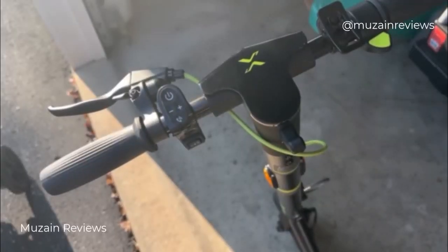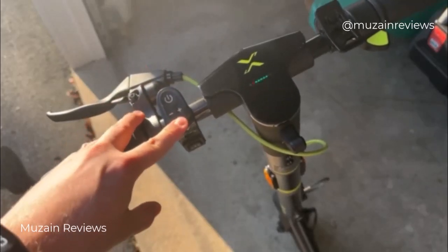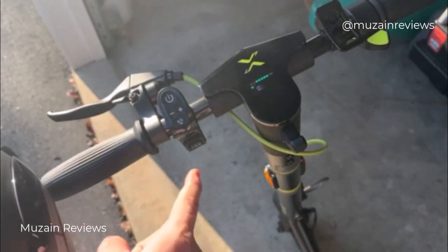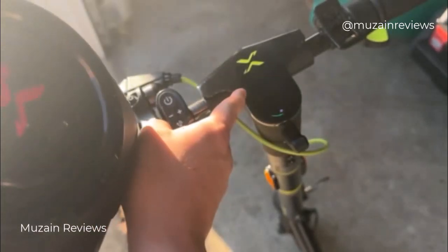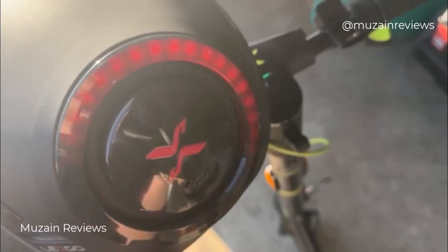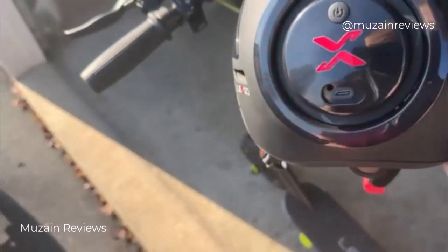Okay, now let's set up the helmet. Again, everything's in your user manual. Go ahead and turn your scooter on here, and you're gonna press the call button 3 times and then press the plus button. You have a little blinking helmet icon there. Go ahead and power on your helmet, and from there, it will power on. You will see the blinking red light show up, and from there, the helmet will automatically connect and the light will turn a solid green.